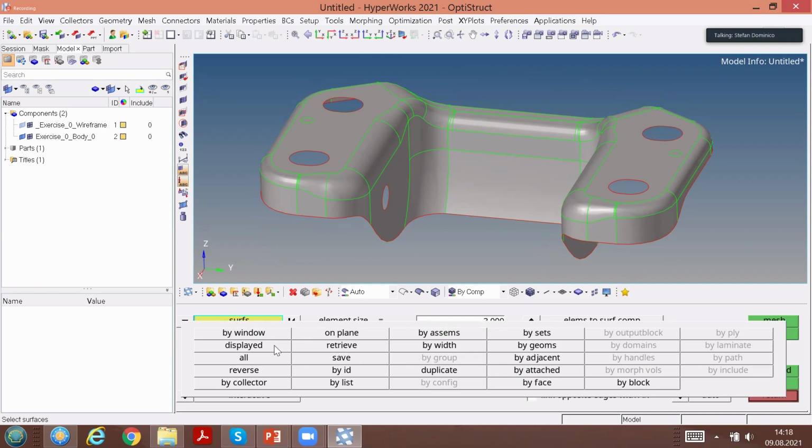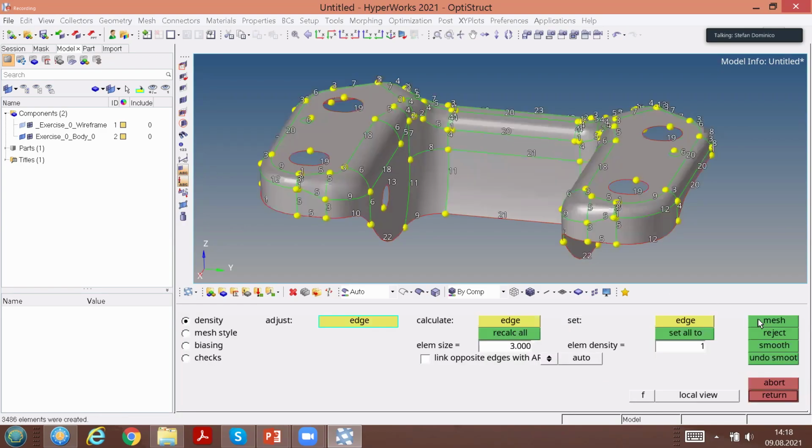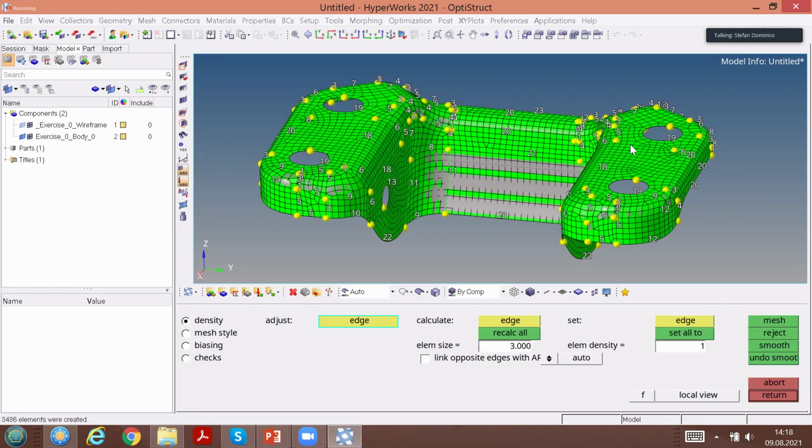So you want to select all the surfaces that are currently visible, and then they turn white. Then you know you selected the surface and you want to put a 2D mesh on the surface using elements with an average edge length of 3 millimeters and with elements mainly as quad elements. So 4 node elements, the beta elements, as you've learned before. And then you can say mesh. And then it offers you some meshing.